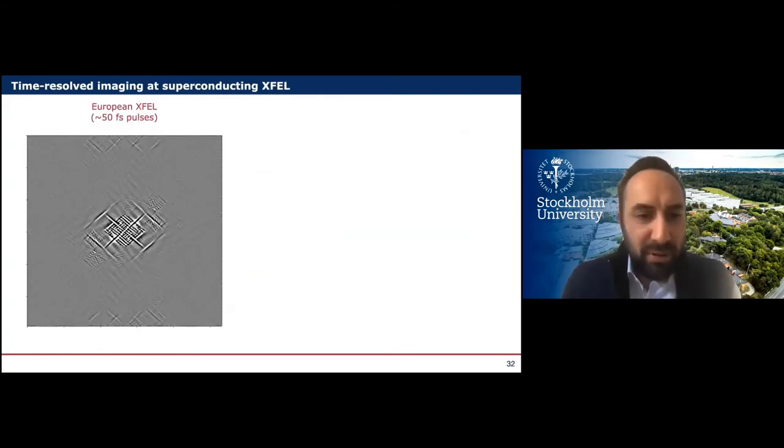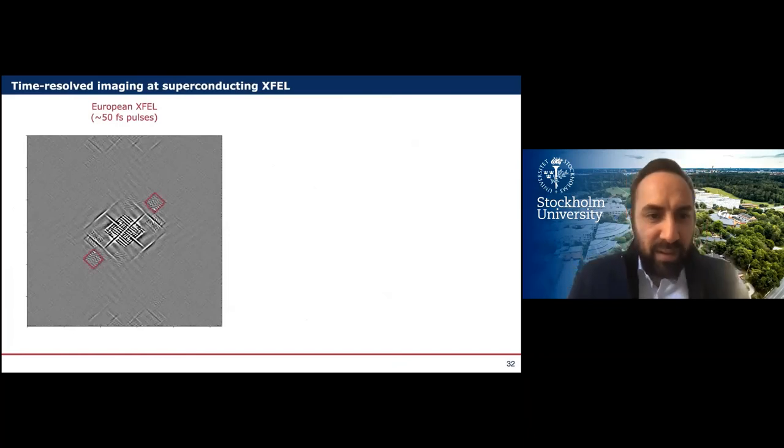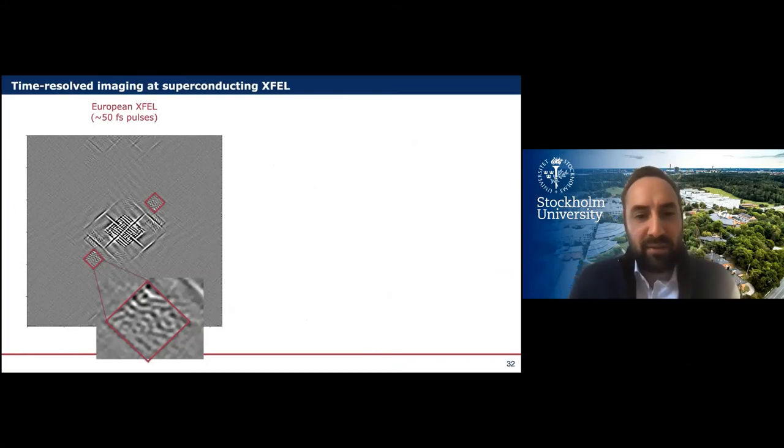And where are the magnetic images? They are here. What you see here are so-called magnetic domains. I zoomed in on top of this. And it was the first step. Now we have some imaging samples where we expect to see these skyrmions, these small objects. But at first we wanted to make sure that the thing works. And I know it's noisy, we are still working on this, but this we did with femtosecond pulses, and we also have time pump probe data to show you how a synchrotron can do these things in a better way, because it's a much more stable source, but it doesn't have the temporal resolution.